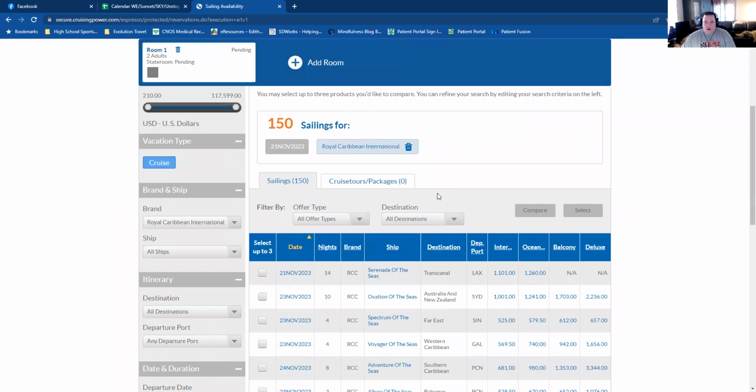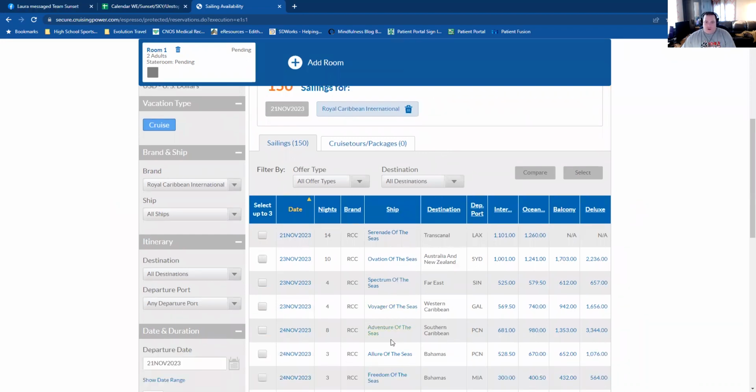So I think what we're going to do today is a Southern Caribbean mock booking. As you can see, there's one on Adventure of the Seas departing on November 24th. So this is the one that we are going to select. You just click the checkbox.